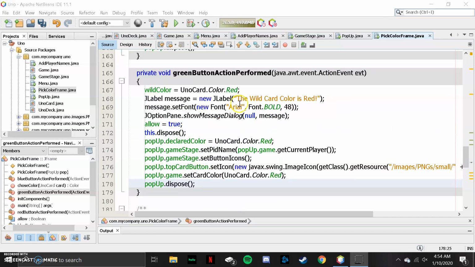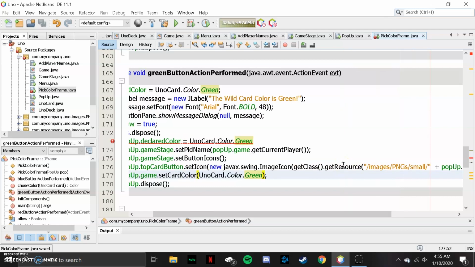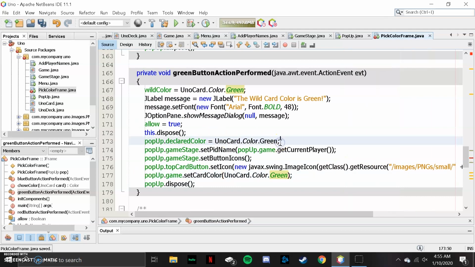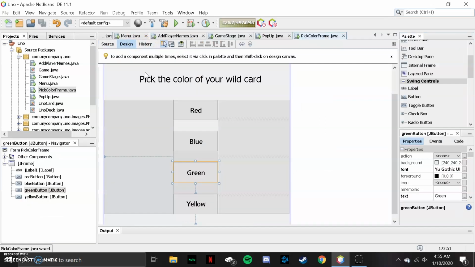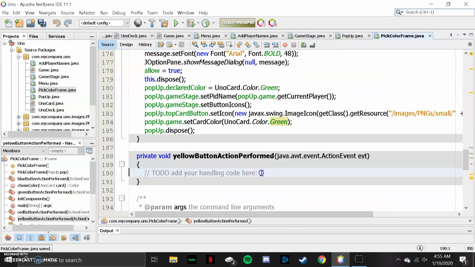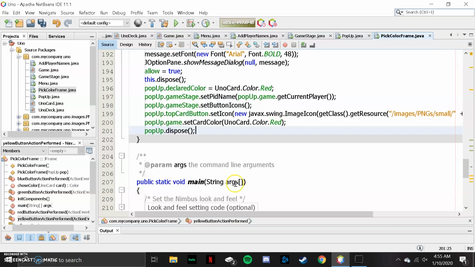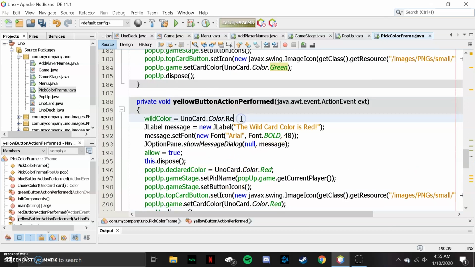This is going to get changed to green. This will be green as well. And this line. Copy and paste same thing, and then last line right here, yellow, same drill.